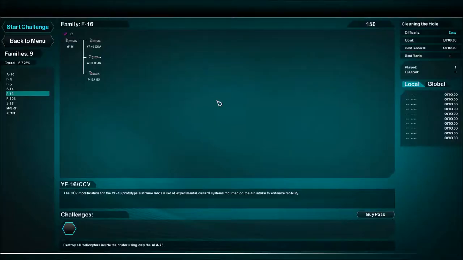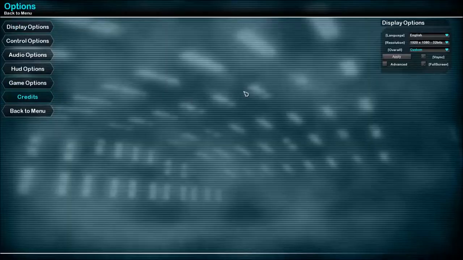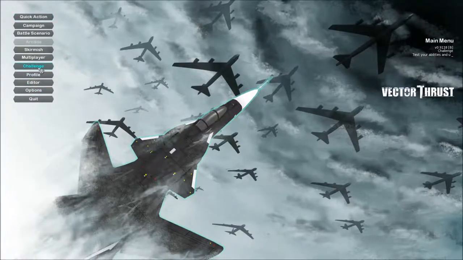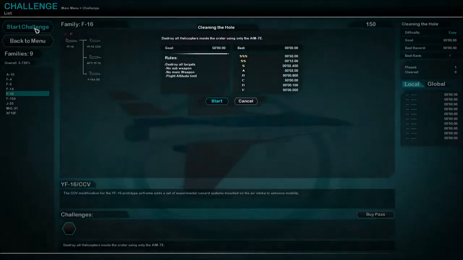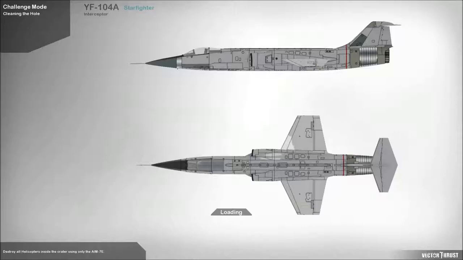I want to check something. Alright, there we go. I want to check my sound real quick. Hopefully it's right. I think it's right, but it's always nice to check. Alright, yeah, it's fine. Let's do that challenge again. I also want to check the date. That's the date, the time, and it's not listed right. Alright, let's try this again.